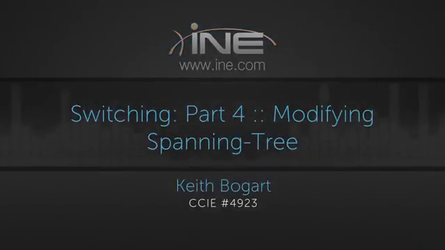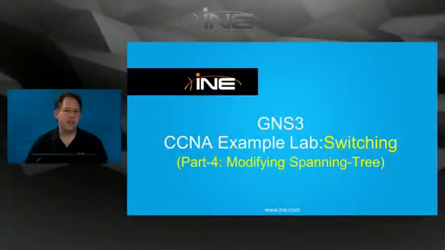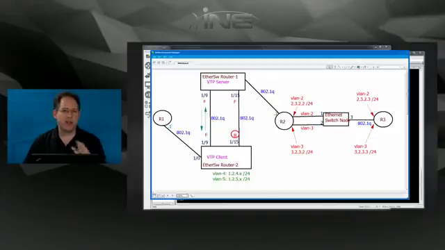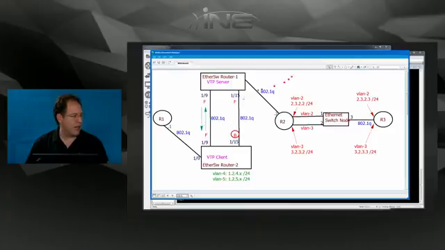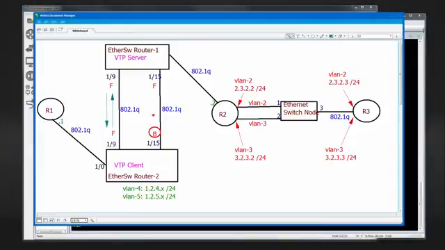So here we are in part 4, which will be the last section of this CCNA switching lab that we've built. And now we're going to modify some spanning tree parameters. Because, as we talked about at the end of the last video, currently with the way spanning tree is, everything being sent from router 1 across these switches is going across our lowest numbered interface, which is 1/9. But the objective said that it should be taking this path. So, what are we going to do to fix that?